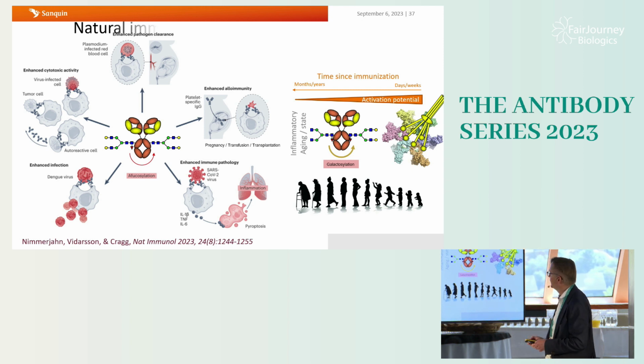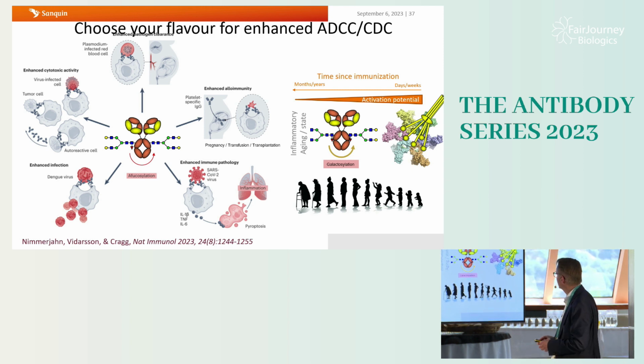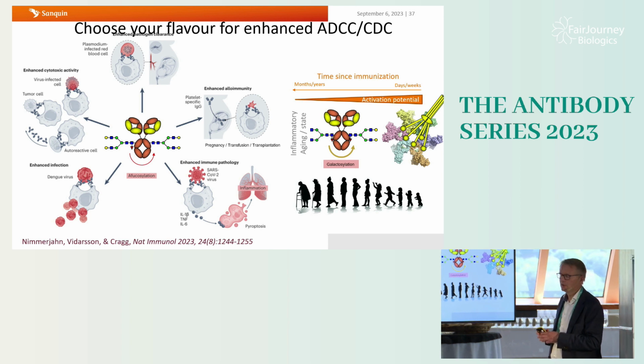But this is something that is important to keep in mind, and I think this is the natural immunity that we have been studying. But basically for you guys, for therapeutic antibodies, you can also now pick your flavor in terms of sugars. These are the two sugars that really matter in terms of functionality. So far we know bisection and sialylation is less active. It still may do something, and obviously we know of a lot of literature on anti-inflammatory antibody sialic acid, which seems to be working, but we still don't know exactly how that works. But in terms of enhancing the functionality, these are the two most important flavors.